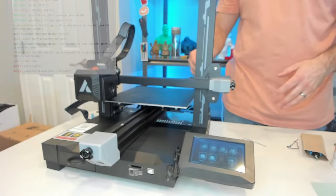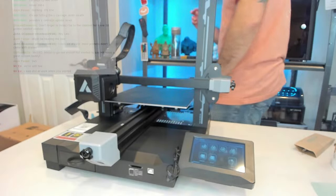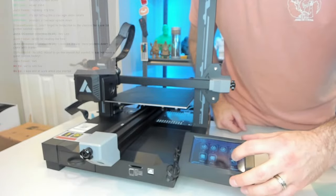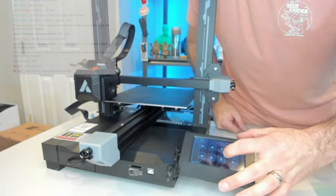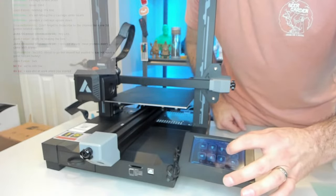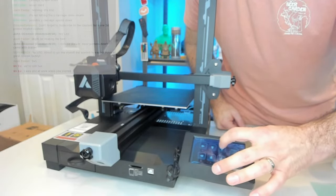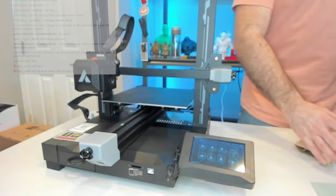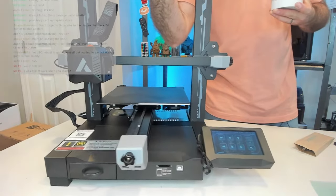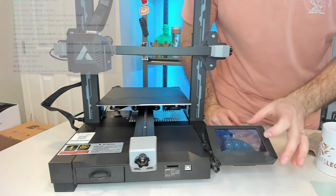Let's go ahead. We did our first bed mesh. I guess we'll introduce some filament to this machine. Let it shake hands, and then we'll, I guess, try to start a print. So we have to learn, how do we move this? I want to move the Z way up, 10 millimeters. So it's working. It's alive. Now we can heat it up.